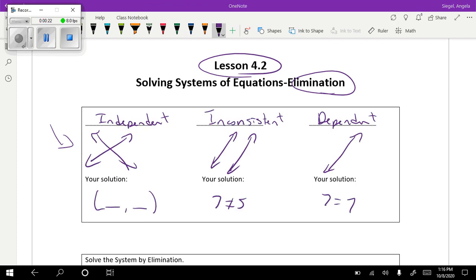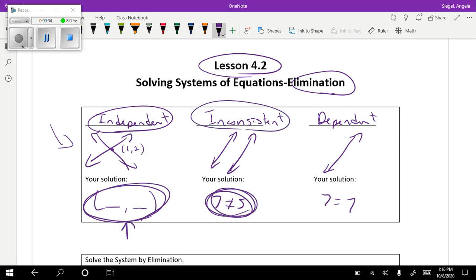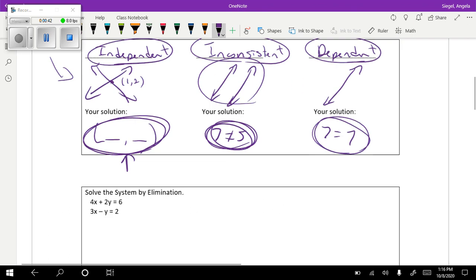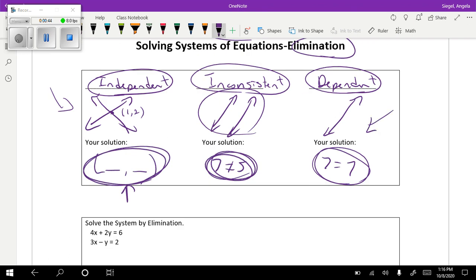We have independent, that's our middle one. This is not interval notation, this is just a coordinate point, so they meet here at a point like (1, 2). Inconsistent means your answer is not going to make sense, and that means they're parallel. When it's dependent, your answer is going to make sense, but you're not going to have a variable, and it's going to be the same line. Part of your answer is going to be the equation of that line, so we're going to see that today.